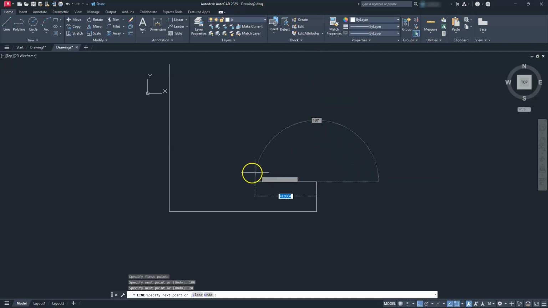Now I'm going to come back here to the left. We remember that this bottom line is set to 100 and this distance here is set to 20. So simply 100 minus 20 should give me a distance of 80 going here, as well as 80 going up this direction. And then I'm just going to click this endpoint here and then escape.